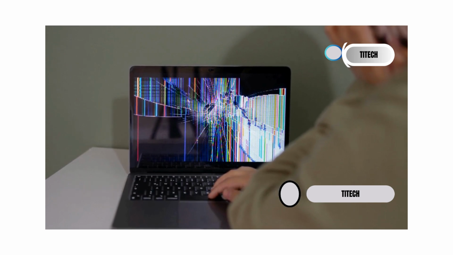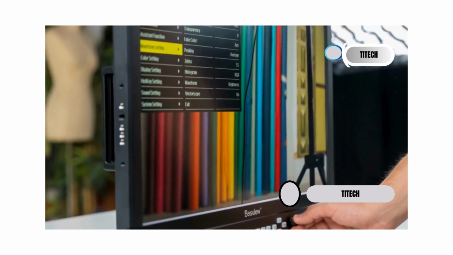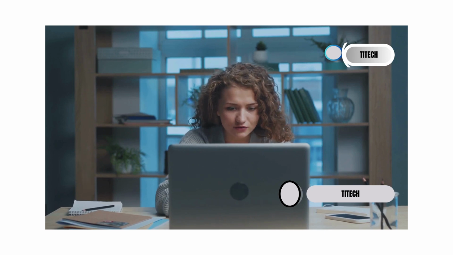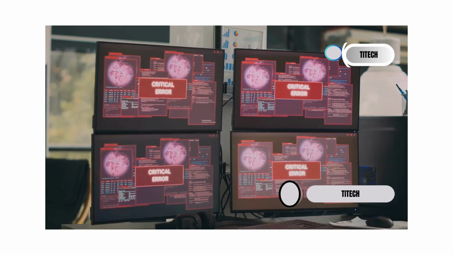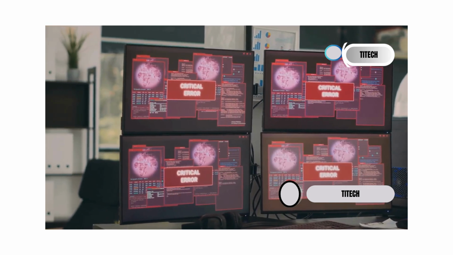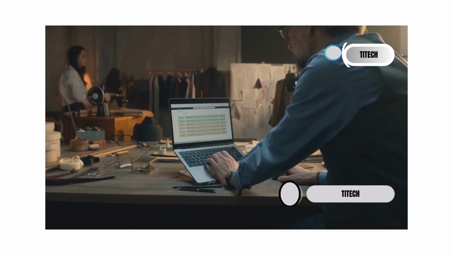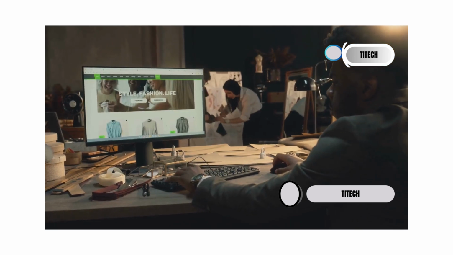Whether you're dealing with a flickering screen, resolution problems, or color inaccuracies, display issues can be frustrating. Let's get your display back to its former glory. First up, let's make sure those graphics drivers are up to date. Outdated or corrupted graphics drivers are a common culprit for display problems. You can usually find the latest drivers on your computer manufacturer's website or the website for your graphics card.